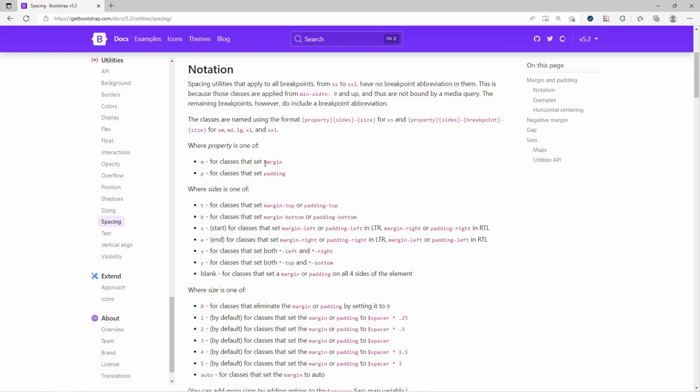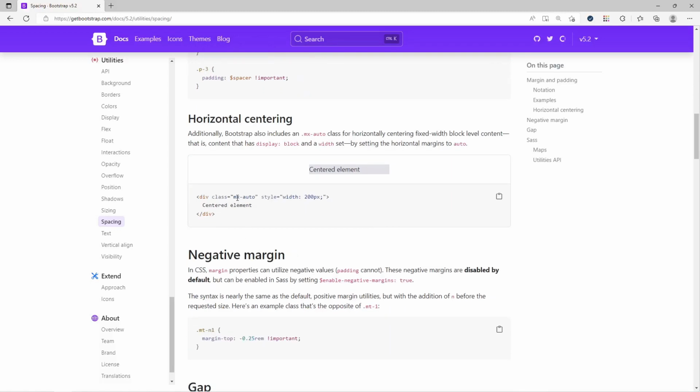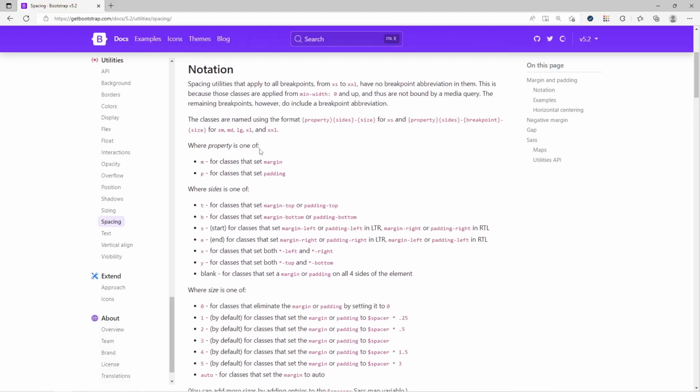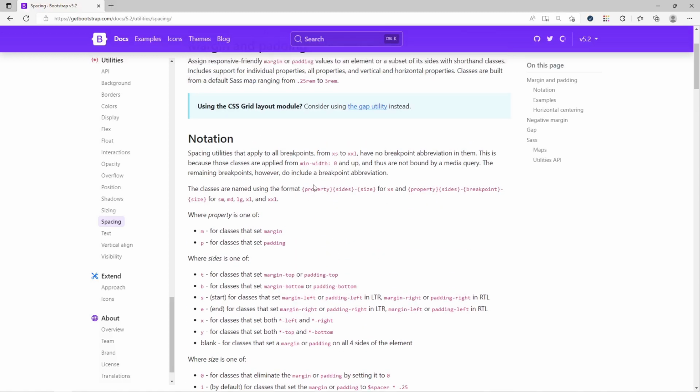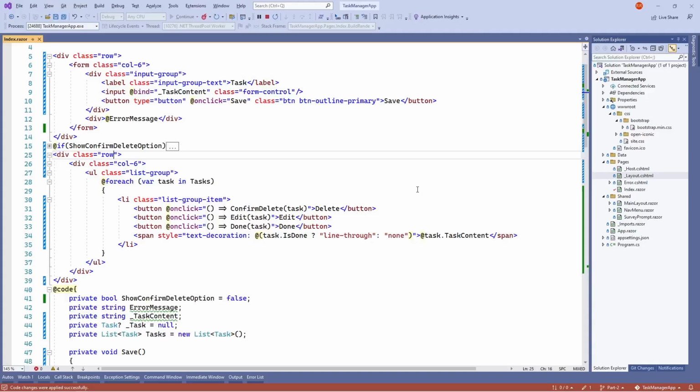So let's try margin. You set M, and okay, here's the syntax: the property, then the sides, then a dash, and then the size. Let's just try this on one of our rows.